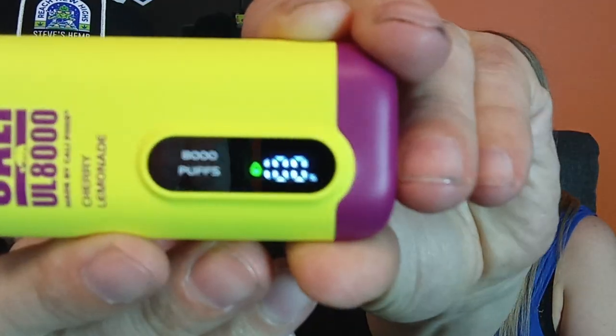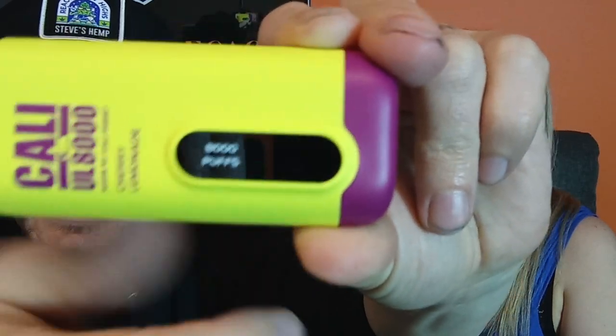So anyways friends, I'll show this up close. The smart device part gives you the juice life, battery life, and it just kind of shows you — there's the juice, and then it will drop off into the battery; see it switch there. That's just how you know. Pretty simple but fantastic. I really do like the smart device option after I started using it, because then it's hard to go back — you just don't know how much you have left, and you leave the house and sure enough, that's when the battery goes dead or the juice life is out. These are fantastic friends. You can find these at your place in Osceola, Wisconsin and in Milltown, Wisconsin. Love the Calis and the new ones — they're awesome. That is the 8,000, ladies and gentlemen. And it's like a cherry cola, but I'm starting to kind of get a little bit of the lemonade, which is fantastic. So I'm going to keep rocking on this one.